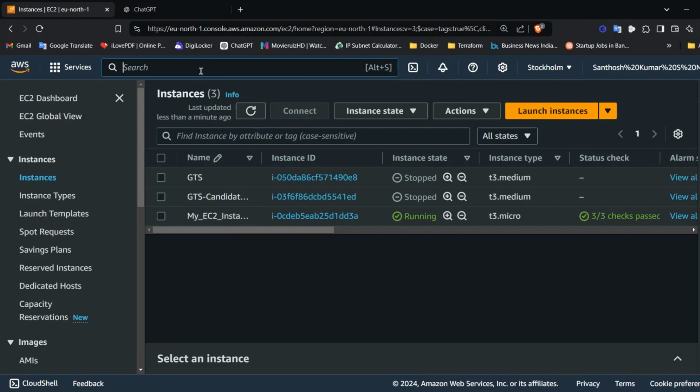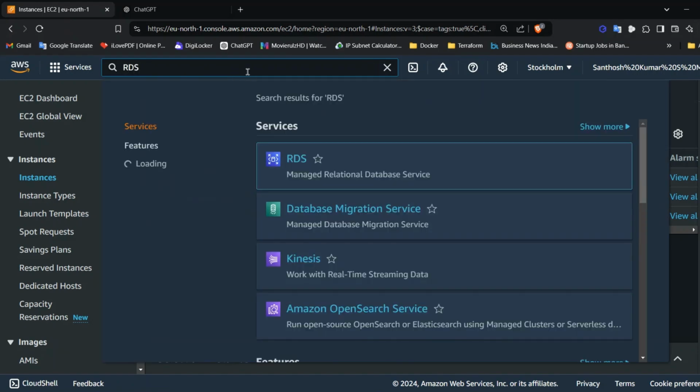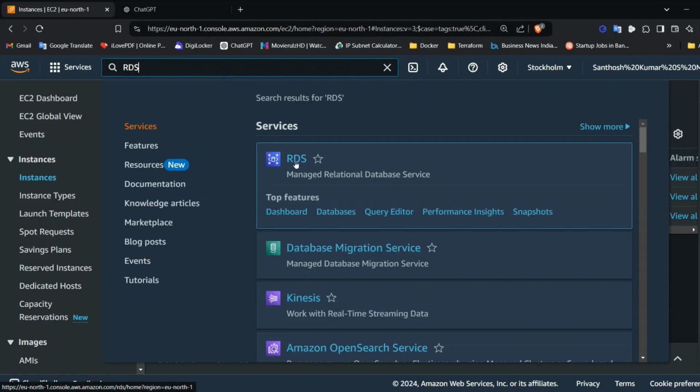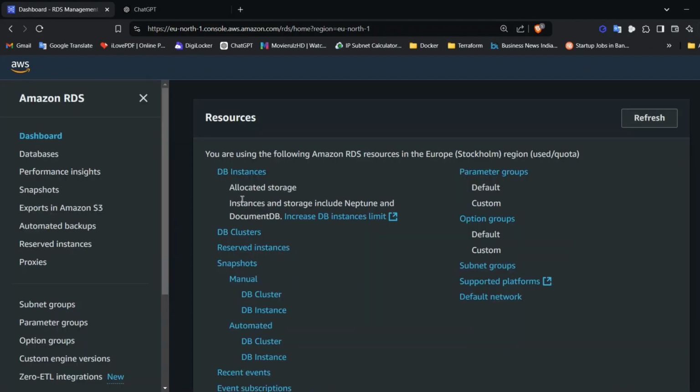After that, go to RDS to check whether the RDS is created or not. So here go to your database.